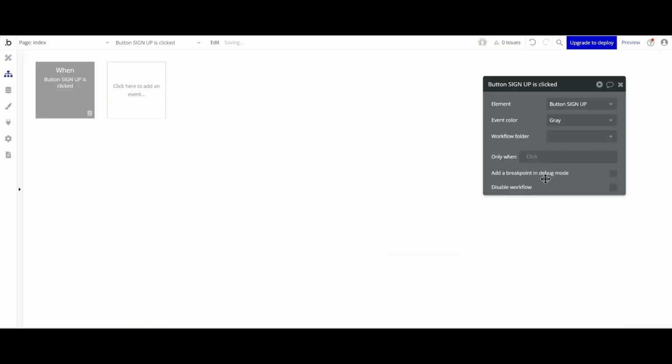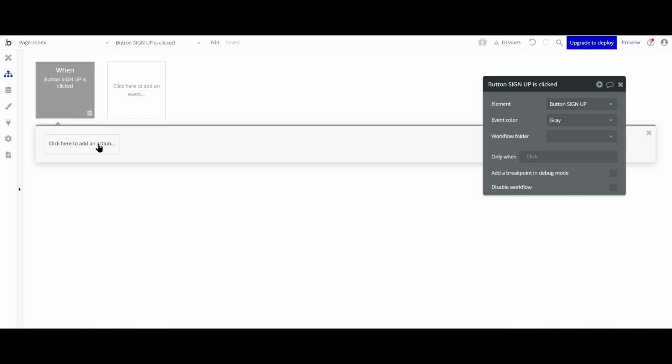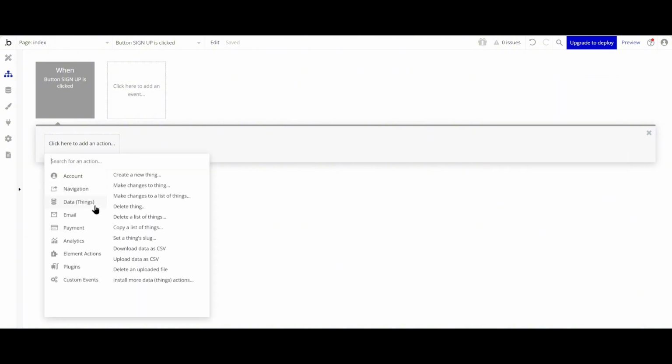You can see we have the button selected, so let's add a workflow to it. There you go. The button has appeared in the Workflow tab. Now, hovering over it, you'll notice we can start assigning actions to this button. There are many options: plugins, analytics, and even payment integrations like Stripe to take payments. But for now, we'll keep it simple and do something related to the account.